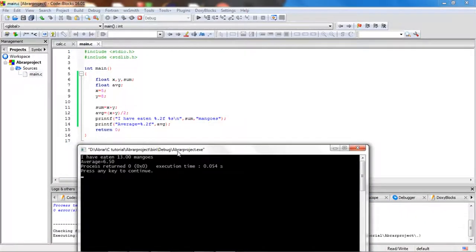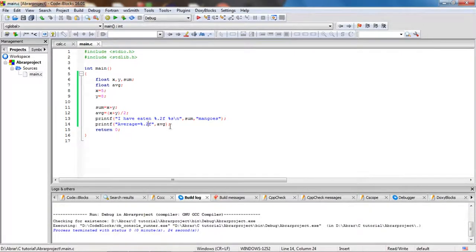It controls how many figures it will show after the decimal. As I wrote point two, it printed out two numbers after the decimal, and here as well. So that's how you print out float.